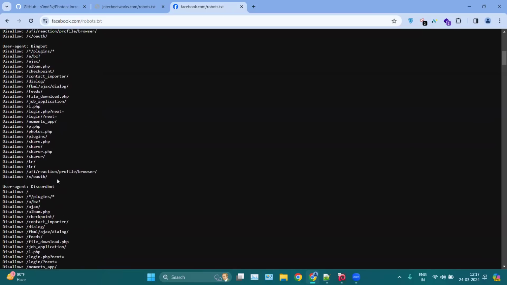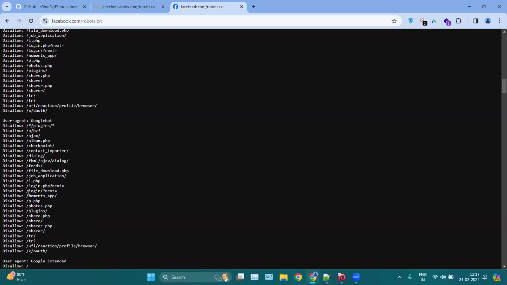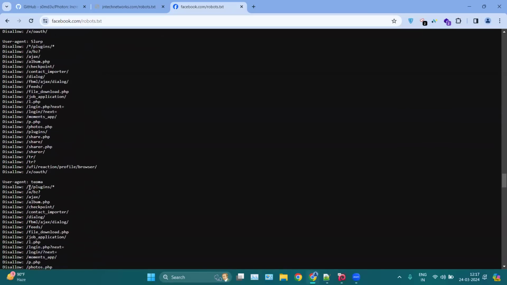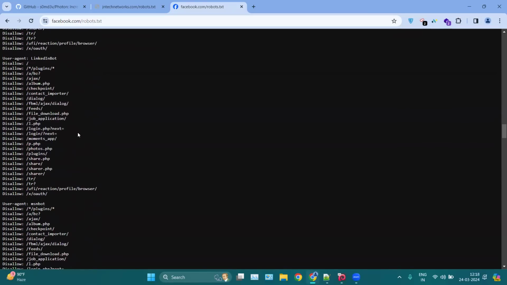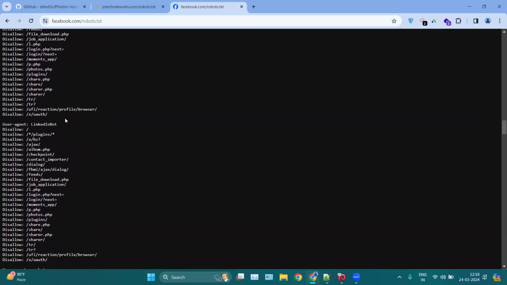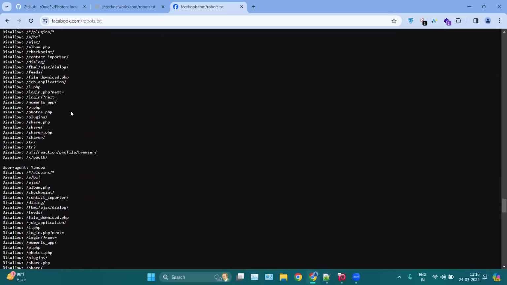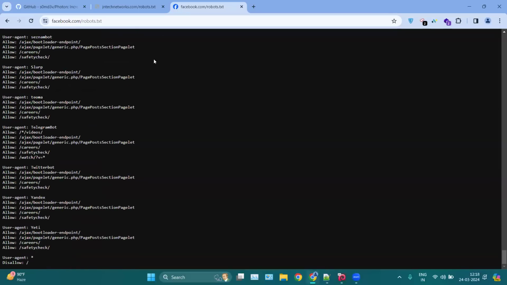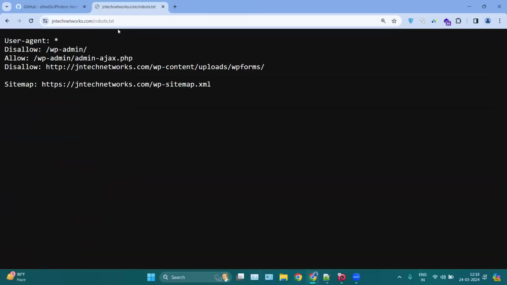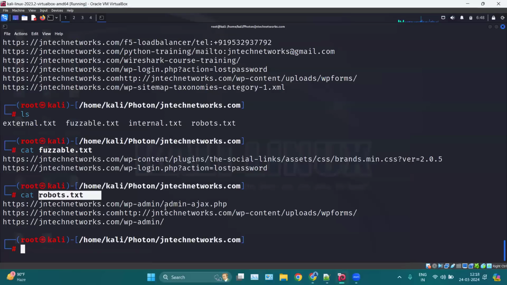Here you can see we have this auth page, and any other PHP page. We have this photos page. We have this login PHP page. So you can check out this one. Robots is a file which, if you want to secure your website, you can hide it, because this can reveal some important information about your website, like important files, important paths, etc. Is it clear? Yeah, that's clear.